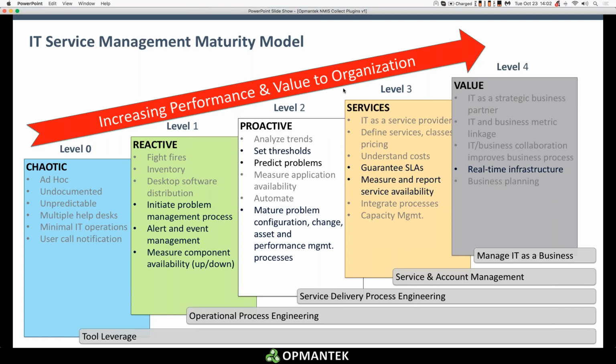So we like to map back all of our webinars to Gartner's IT Service Management Maturity Model. And being able to expand on any monitoring solution, built-in monitoring rules or monitoring system, really allows you to expand the capability of your network monitoring and your server monitoring, and to hone in on features and functionality that actually drive business decisions and business outcomes for your IT group and for the customers that you serve, whether those are internal lines of business or external customers if you're operating as a managed service provider.